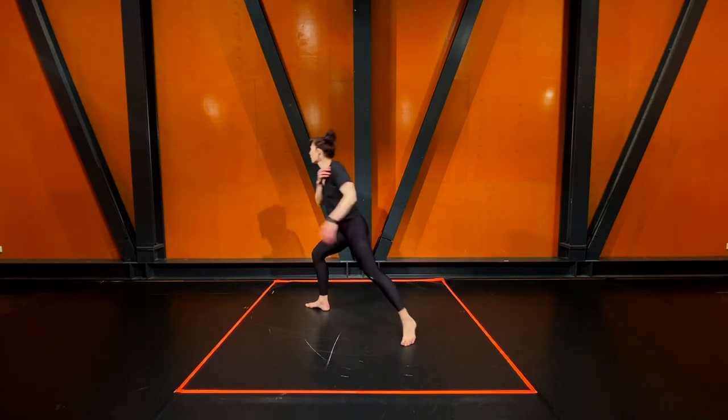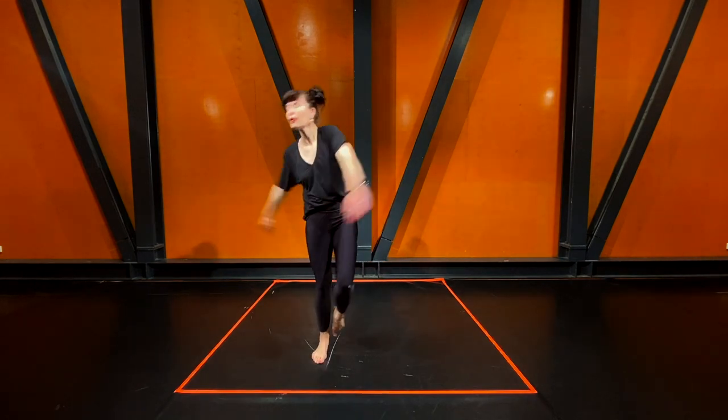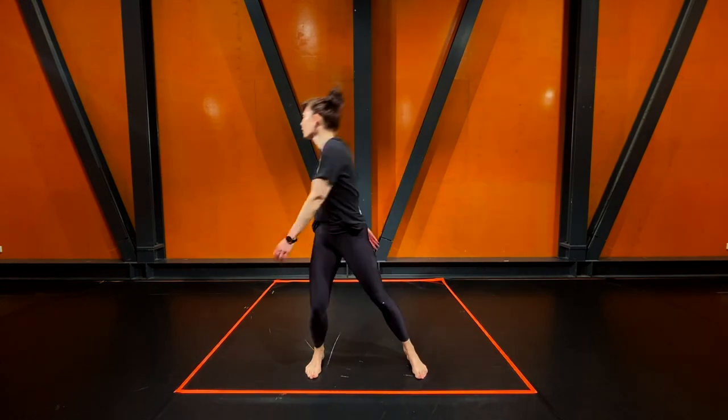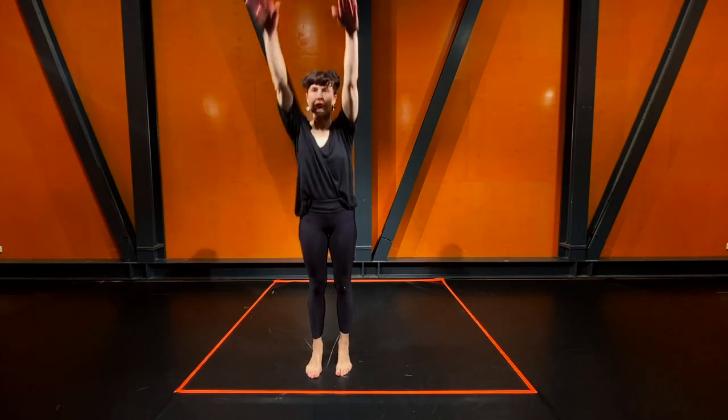From here, you cut in, there, one, two, three, four, one, two, three, four, reach.